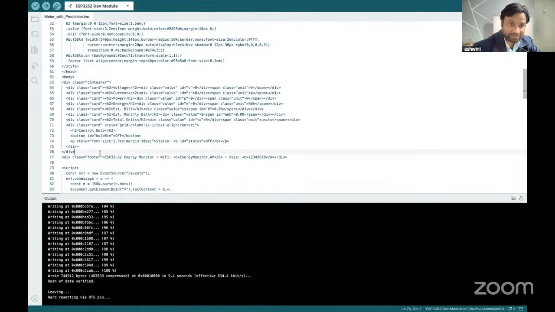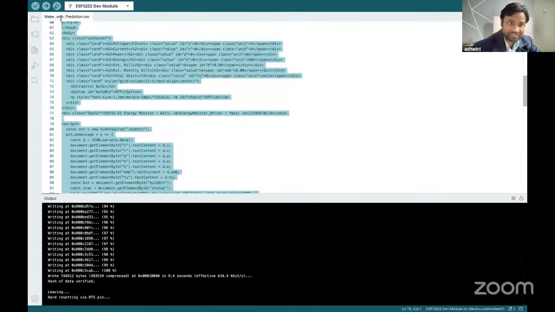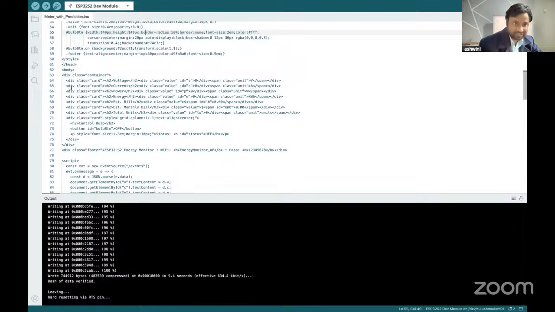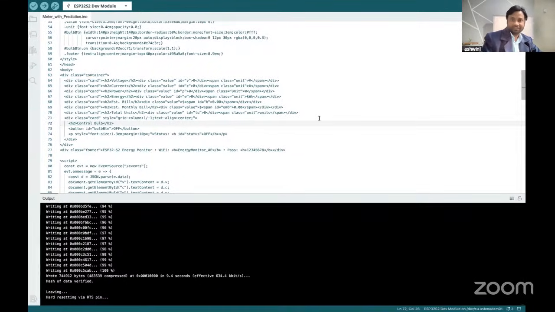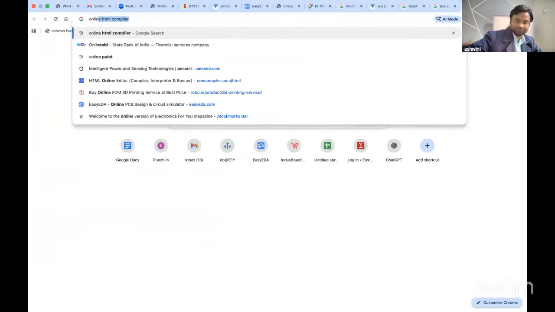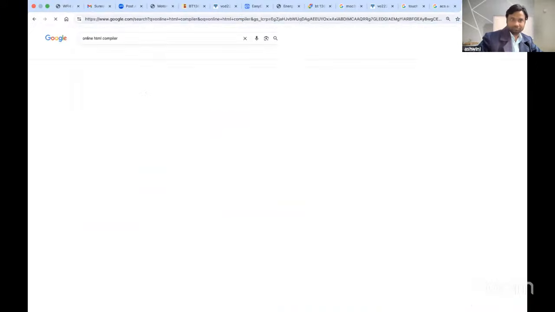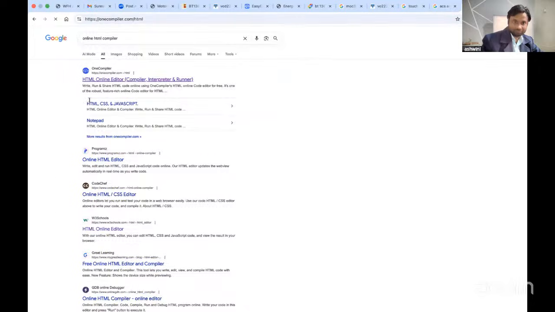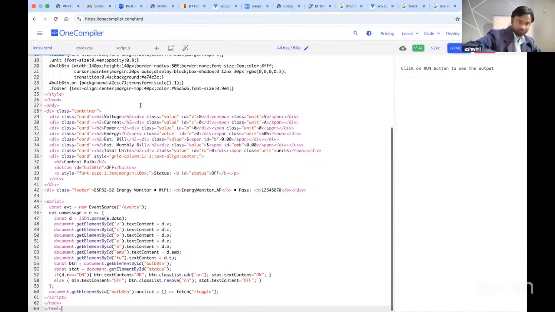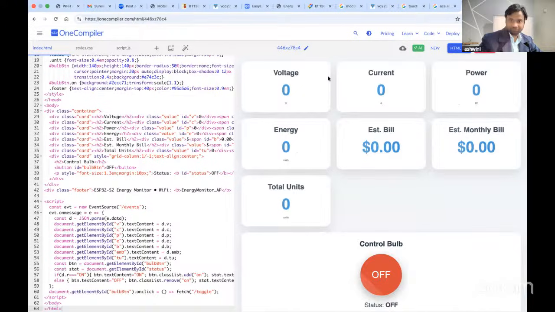This is the HTML web page UI. If you copy this HTML file, it will create the web page UI, and you upload it. And this is the JavaScript here. So this will go online, and you will get this kind of UI.